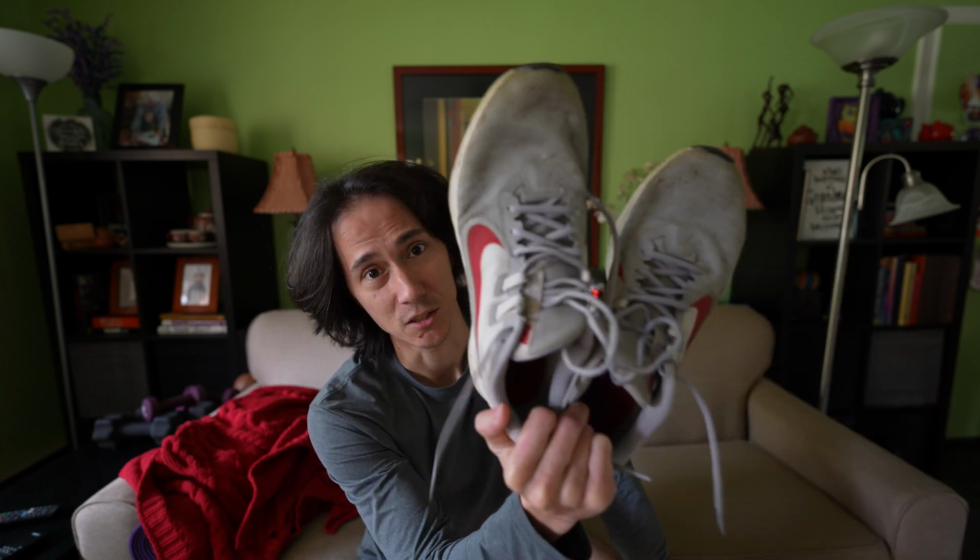Let's do some quick shoe talk. When I buy a pair of running shoes that I like, I stick with that pair and I buy a new one every time I need to buy a new one. I don't remember when I bought these, but when these wore out for running, I started using them as my regular shoes. Bought these in June of 2020.